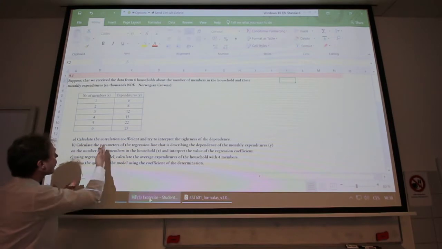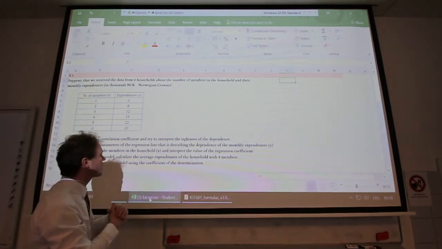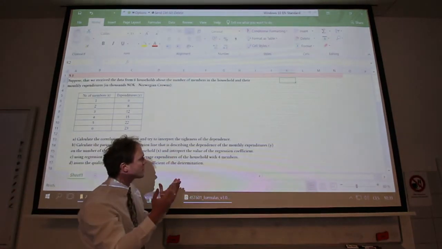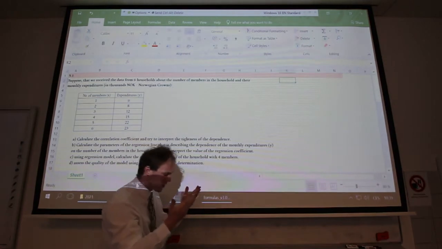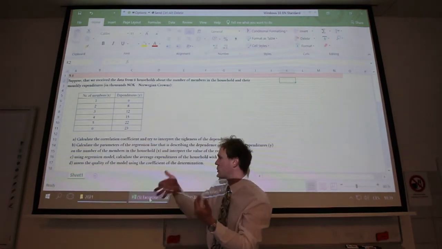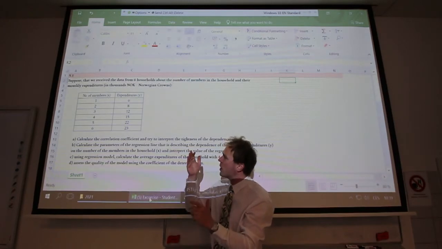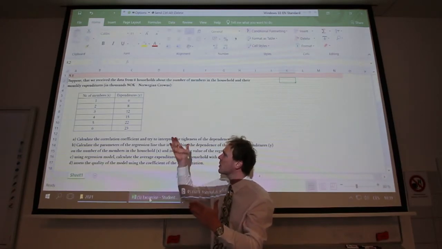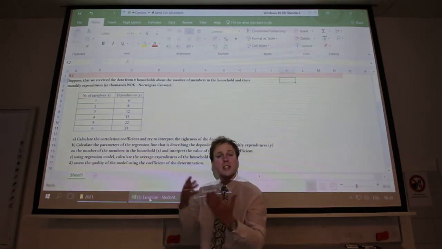And we would like to calculate the correlation coefficient and try to interpret the tightness of this dependence. So we would like to calculate if there is a relation, correlation between number of members and expenditures of this household.